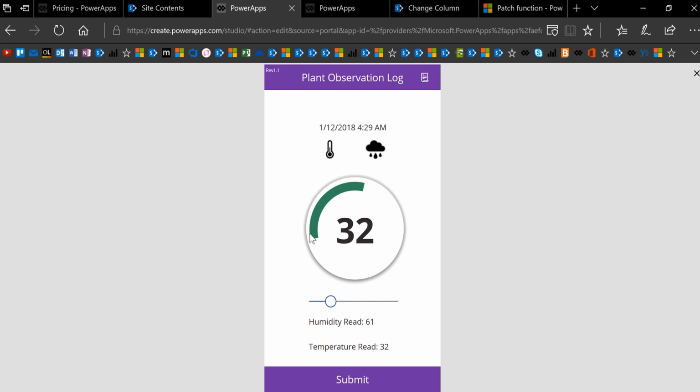And this is where your opportunities are to revolutionize how we handle mobile apps. It doesn't have to be a little box that you type into or a drop down that you select from. We can get very creative in how we design how the user inputs the data to make it easier for them and or faster for them. And then the patch function will help us to submit that data. So enjoy the experience.